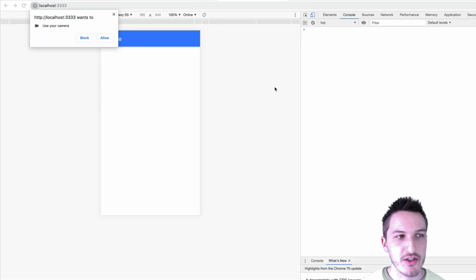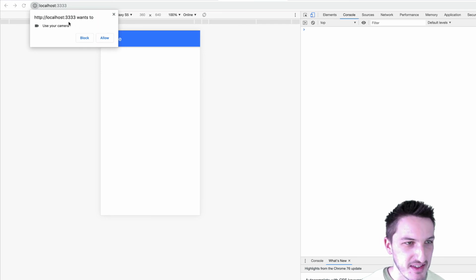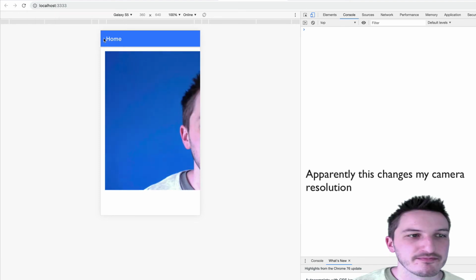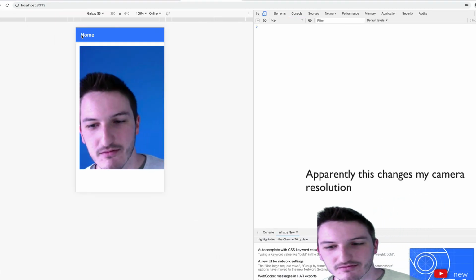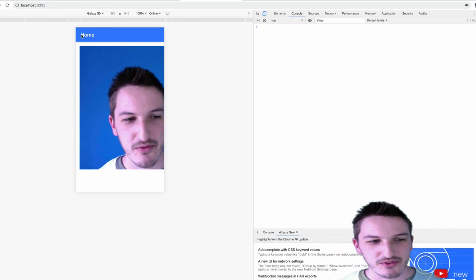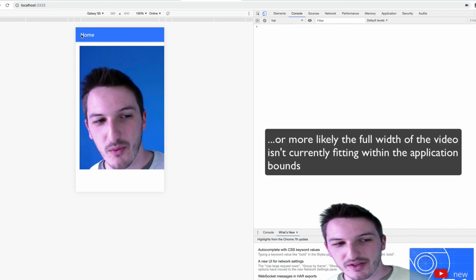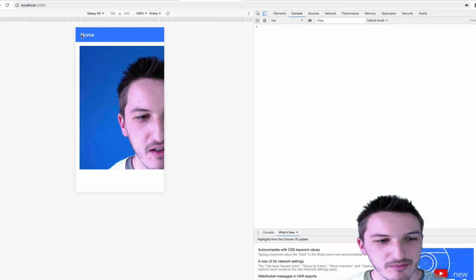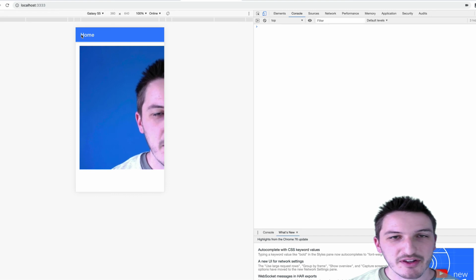We'll give this a refresh, and we can see here, this is a good sign, I think. It says that localhost wants to use your camera, so I'm going to allow that. And hey, look at that. It slightly doesn't align with my ScreenFlow camera, I think, but we have a video feed appearing in our application, which is really cool.